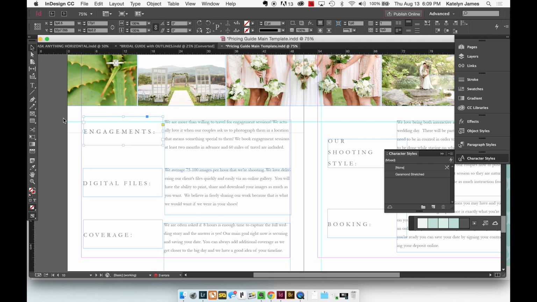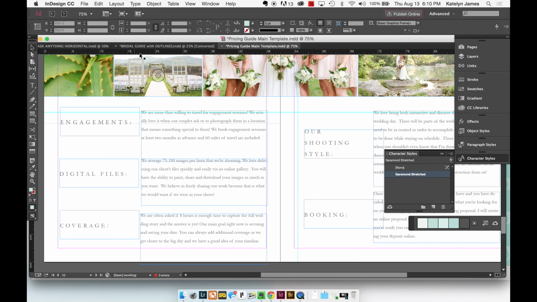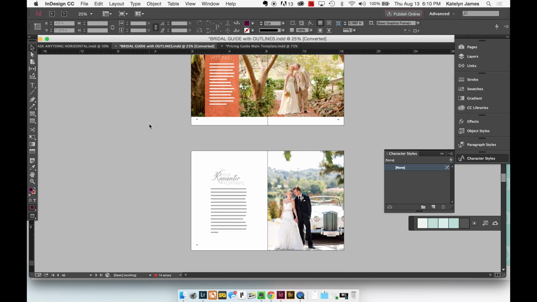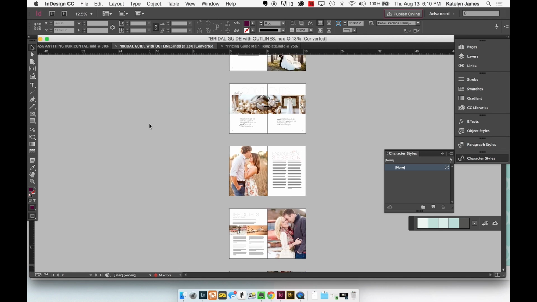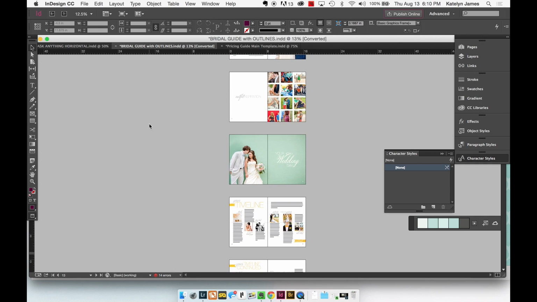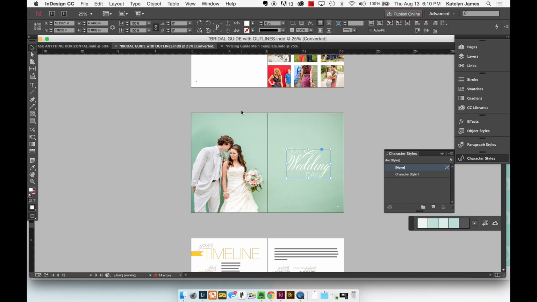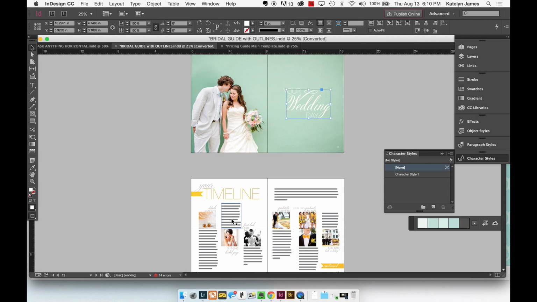And you can save that per project. So when you work on the bridal guide, for example, the bridal guide is just massive. It's like over 50 pages of content. And so if you know that you're using your own fonts, like see these are outlines, you're going to use your own font. Then once you get the font in there, you pick the color you want, the style you want, how far apart the letters, then just go into character styles and create a character style for whatever. You have to highlight it. Actually, it cannot be something with outlines. It's got to be normal like this.